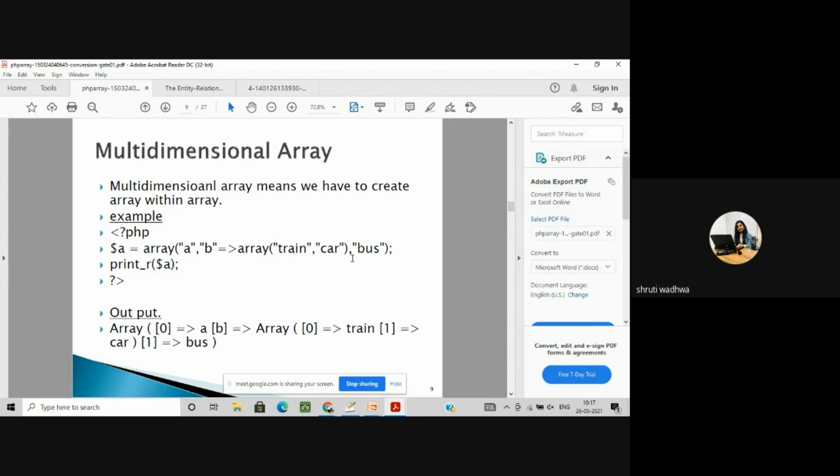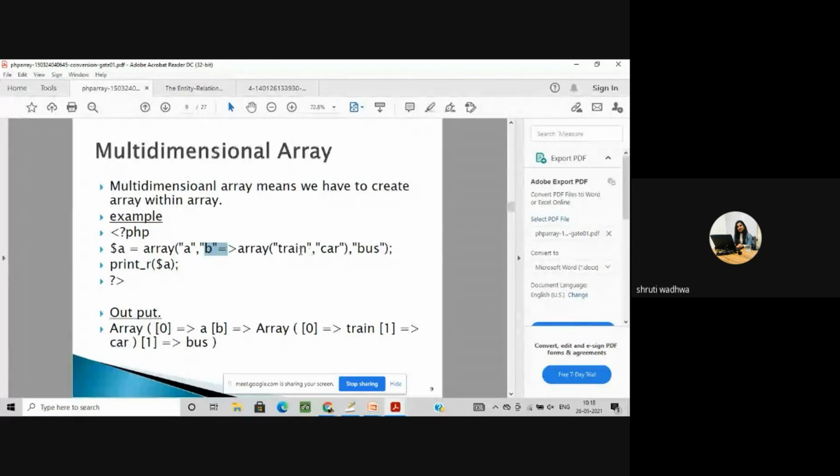So this is the multi-dimensional array, and when we execute it you can get the output. At the 0 index we have this a, and a of b, as you can see over here, is the key. This is the value which you are going to store, and now this becomes your key, and in this key you have an array, and in this array you have two elements, 0 and 1, that is your train and the car.